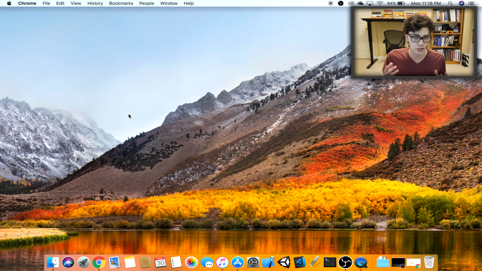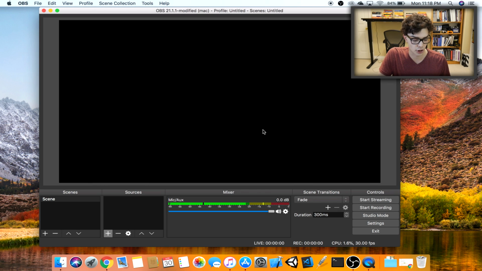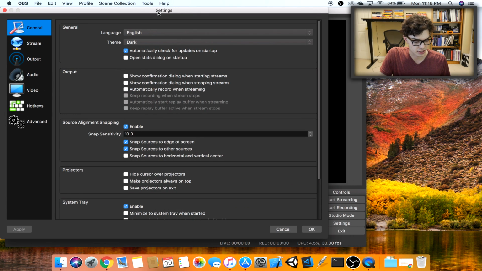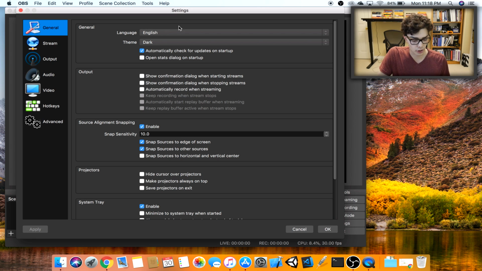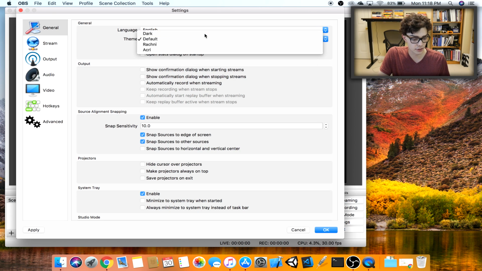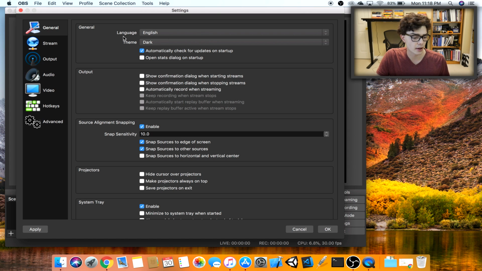So anyway, moving on, let's jump right into how this actually works. First things first, load up OBS and we can get started. Let's go to the settings in the bottom right of the screen, and you're going to launch a window that looks a lot like this. If you notice, my theme is dark. By default, yours might be on the default. I think the white looks horrendous, so leave that on dark. I think it looks very, very clean that way.